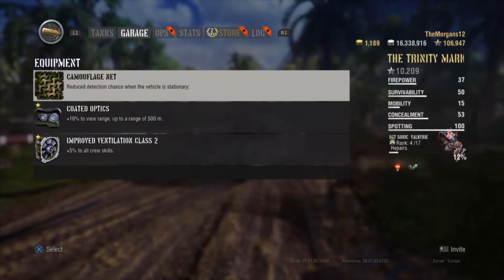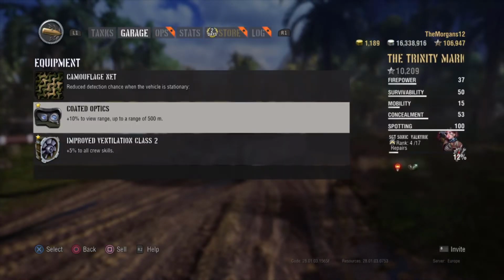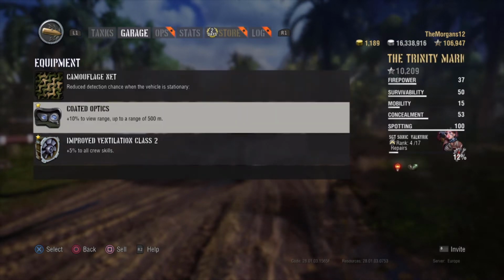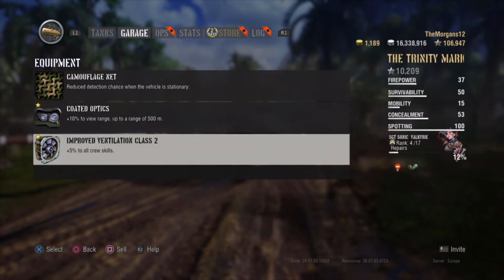Right then, if you go to the equipment, I've put on a camouflage net, coated optics, and vents. The camouflage net, it's a medium tank, you might be sat around sometimes. Then the coated optics just gives it a little boost. And then the vents for the improved cruise skills.